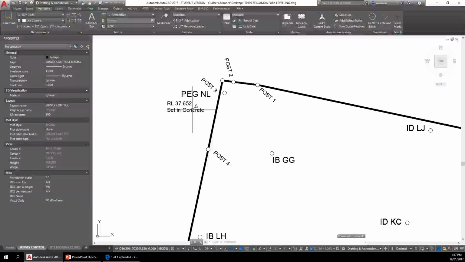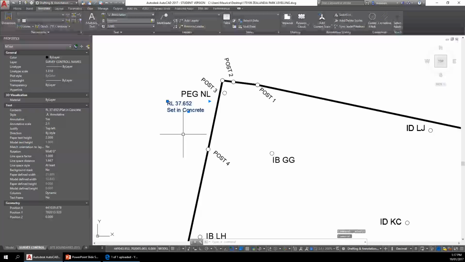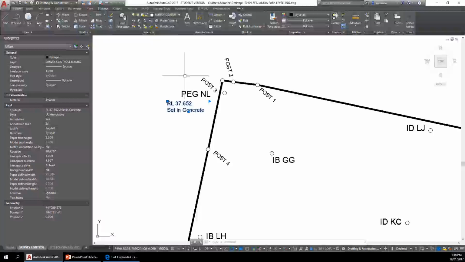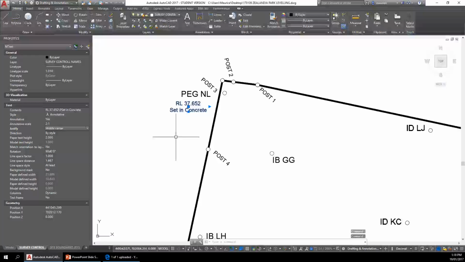Now, that's all going to be 2 millimeters high. That's probably fine. I could make that 3. I'm just going to go to here, and you'll see here that it's the justification. There are a number of places that I can go to work with the justification of these little things, but I just tend to flick over here and push that to middle and center.